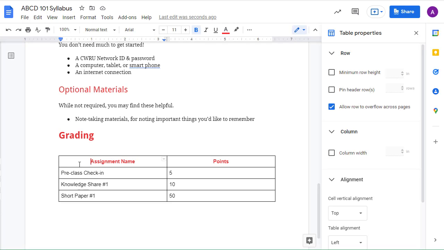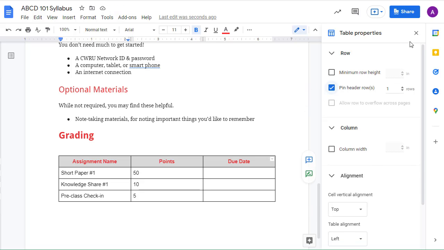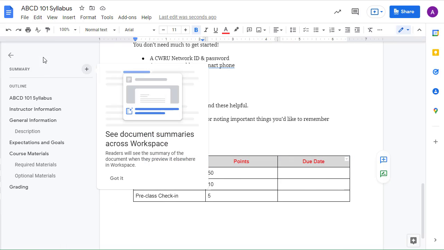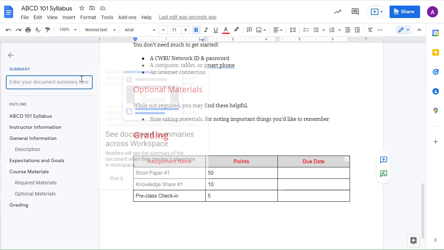Moving on to Google Workspace, there have been several improvements to Google Docs. If you work with tables and docs, you'll notice a new Table Properties window, quick buttons to add rows or columns, and the new option to sort table rows. You can also pin your header row across pages of a document, or set a table to never split across pages. There's now an option to add a document summary on the document outline, which is a great place to quickly add an overview about your document.